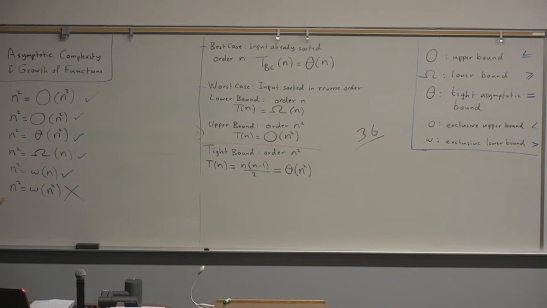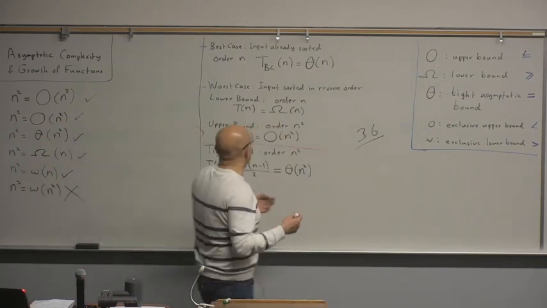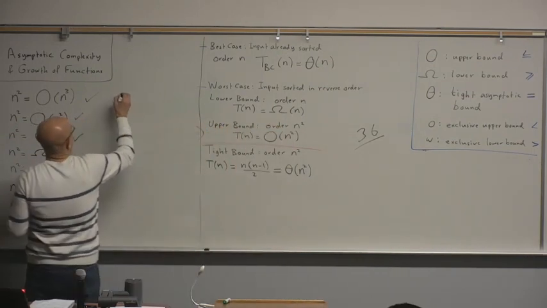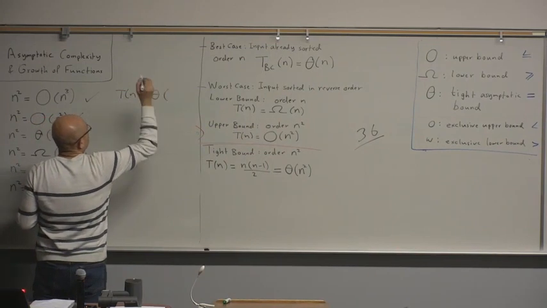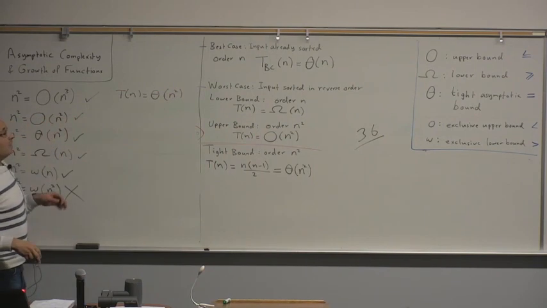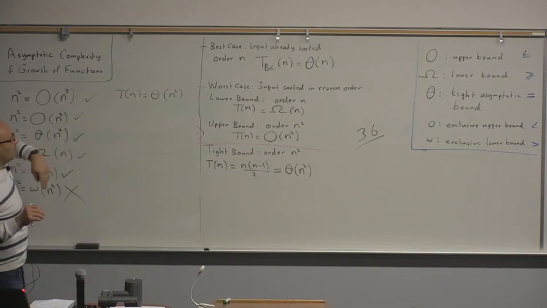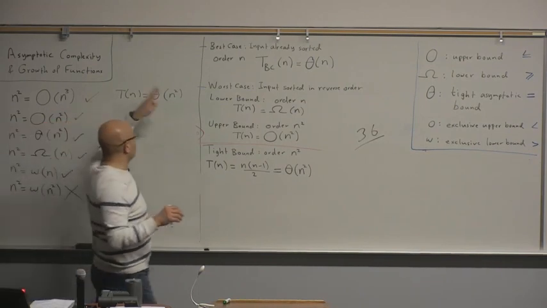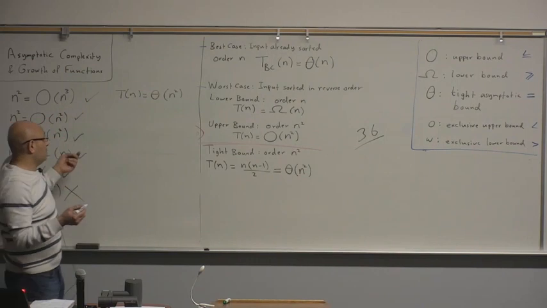Now, suppose that the running time of an algorithm is theta, say T(n) = theta of n squared. If we know this, then we know a very tight asymptotic bound, and in fact we no longer need big O and big omega.